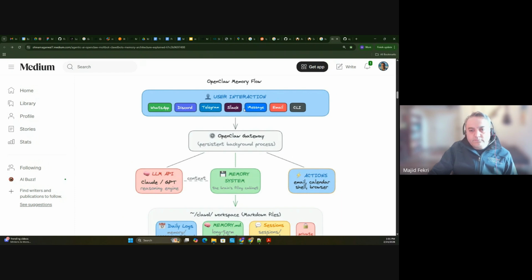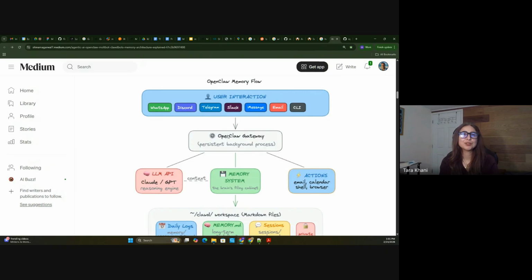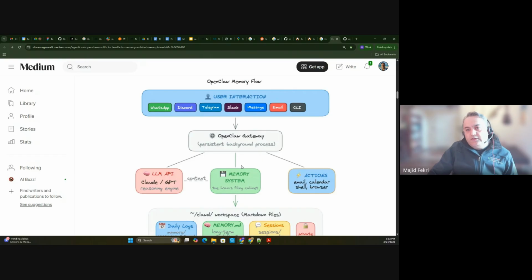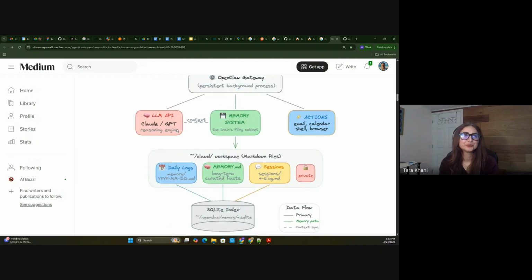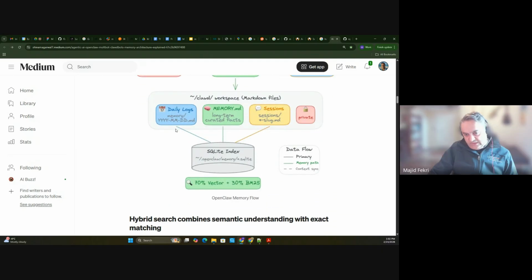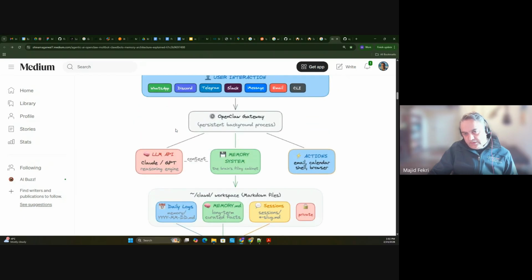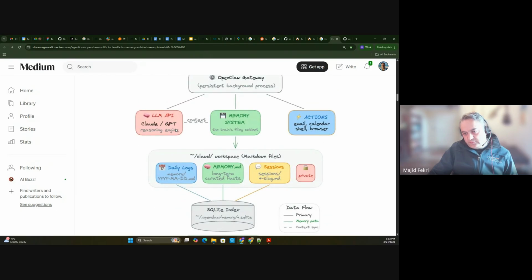Okay, so will you use it personally on your own personal device? Yeah, you can install it on any device, and you can have an app. You can install the app on your phone and just use it through your app as well. Yeah, so that's in a nutshell the memory system for OpenClaw.